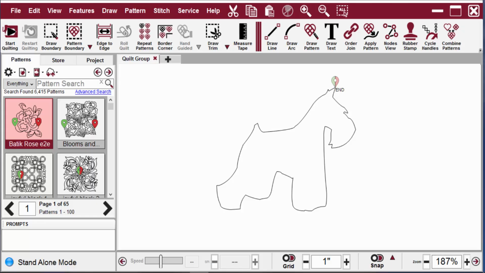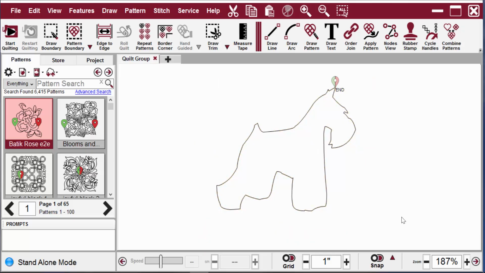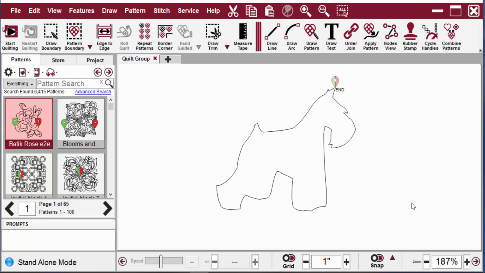Now remember that this font was supplied free of charge so that we could use it for personal use. It is not okay to take this pattern or any part of this pattern and try to sell it or give it away. But using it for our own quilting is perfectly okay. I hope you had fun with this little tutorial and that you can see the possibilities that are out there for us. There's so much more that we can do with text.